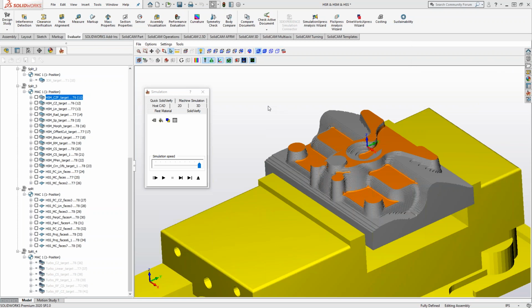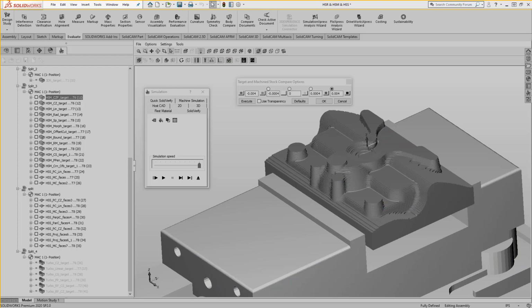Now, Mark, let's talk about a little bit. Go ahead and open up that stock target comparison again. What you guys are seeing here is anything that is orange is technically gouging.